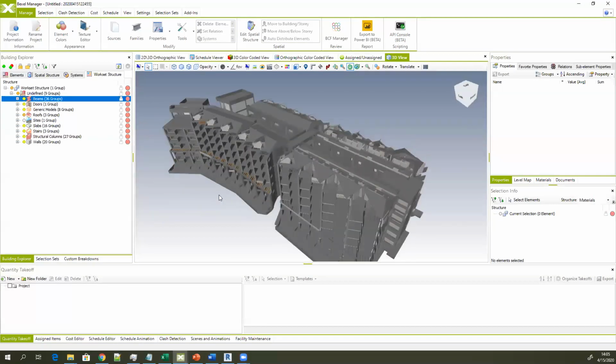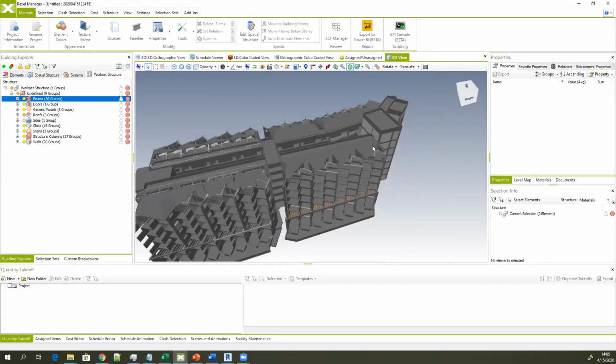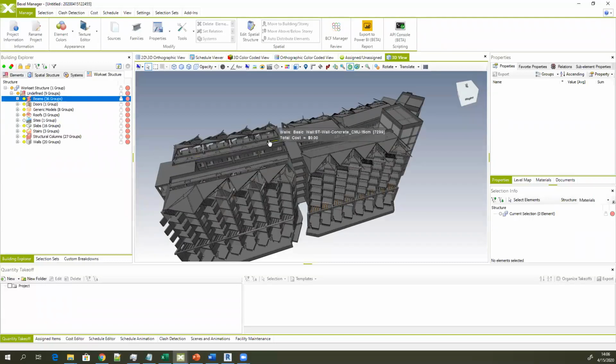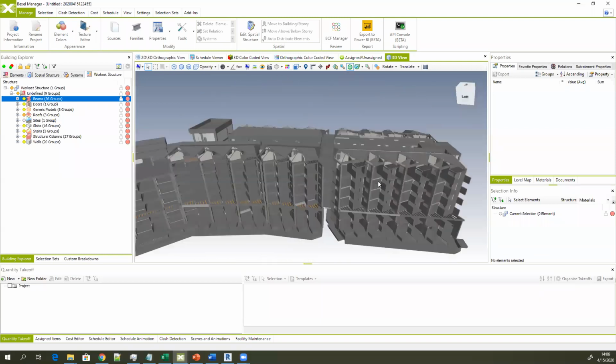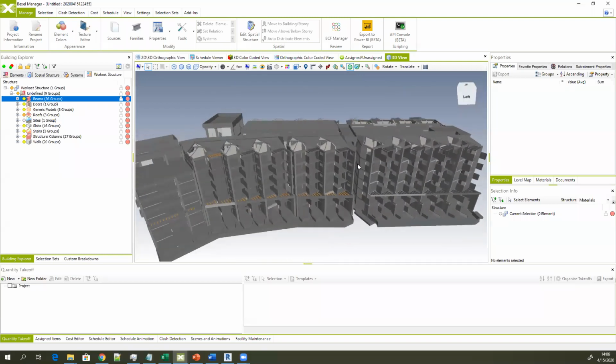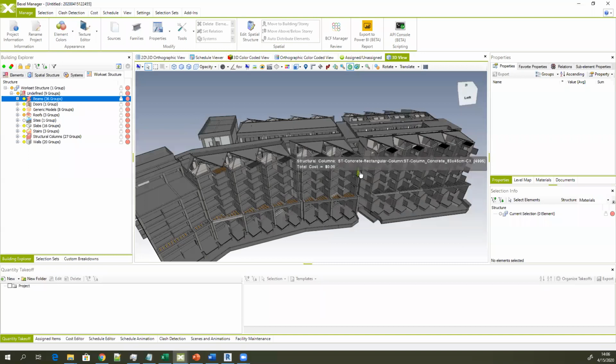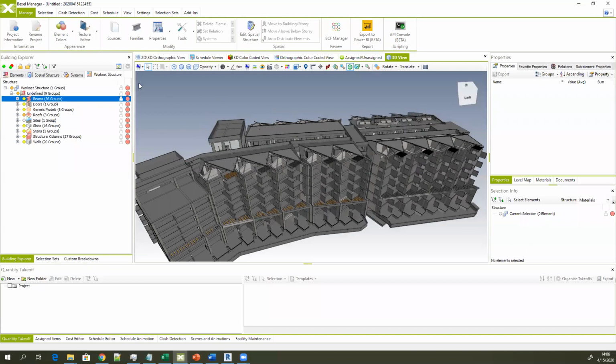This is one version of the project, and the project is created from the Ifc files. And now I'm gonna close this file. Also, some of you asked how we can get the colors from Ifc. Automatically, you're gonna get the colors from the source file. I'm gonna repeat, if you don't see the original colors from the source file, you can use the option to reset to source colors. So if you set your colors in your authoring tools, the colors of the materials will be used in the Bexel Manager.